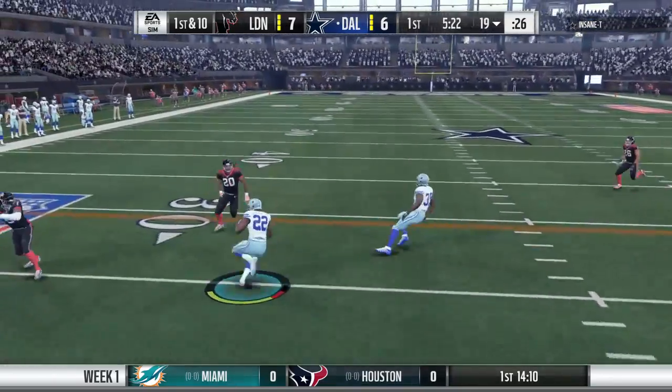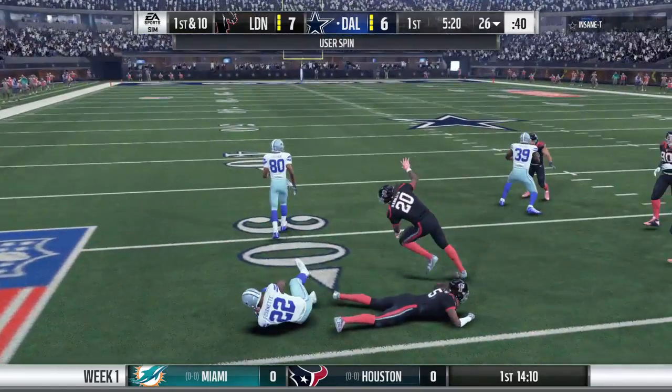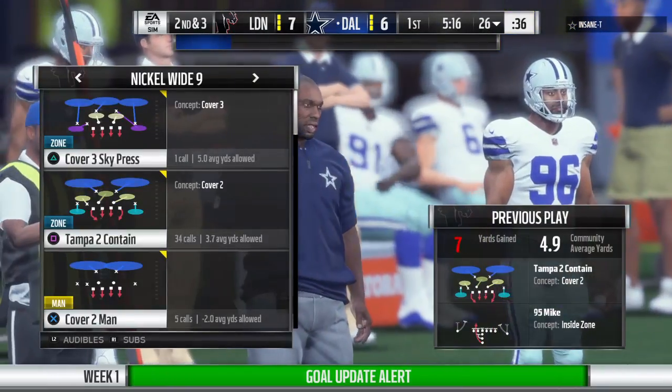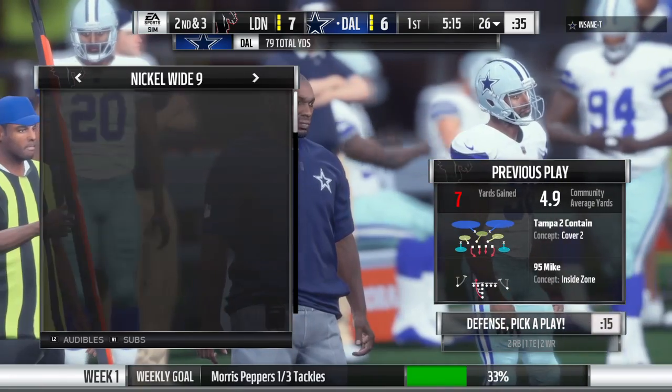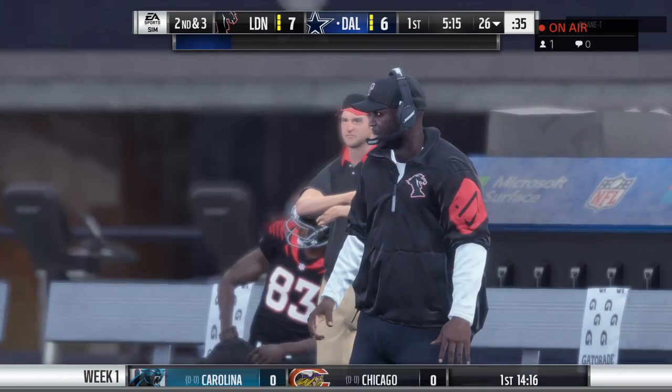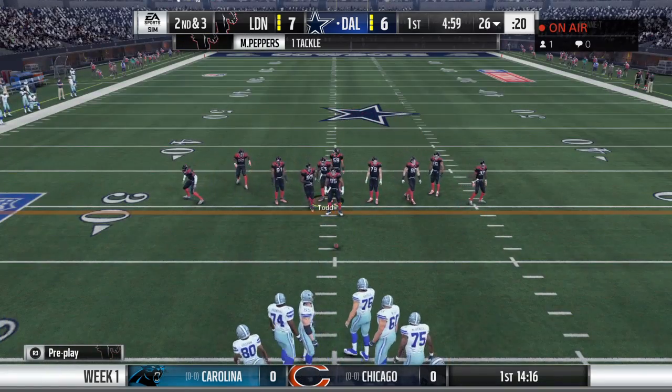On the ground, this is Leonard Fournette. And now running right through it. And able to break one tackle, but then quickly brought down. But a nice little gain. 7 yards on the pickup there, and it'll leave him with a 2nd and 3. 3 yards remaining here on second down.